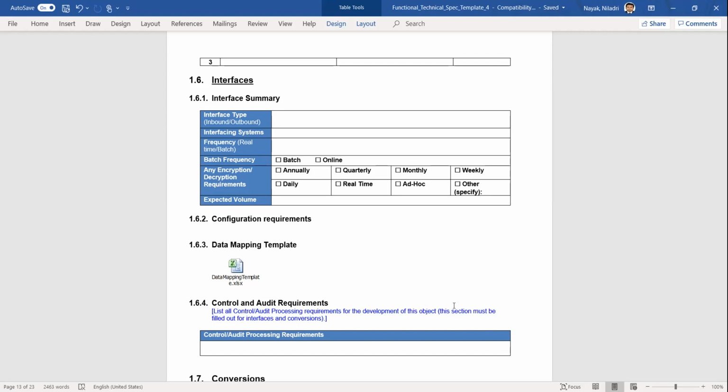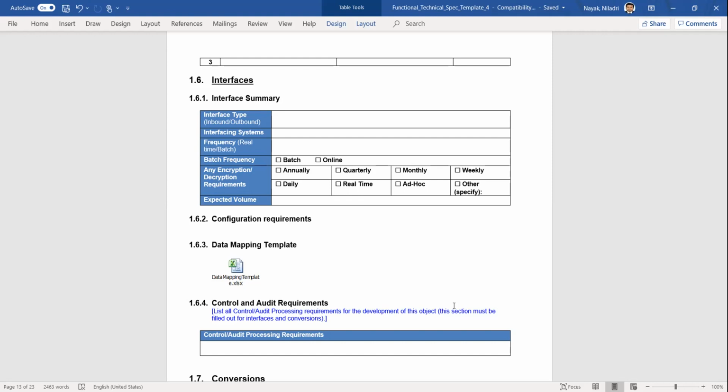Suppose after 2 years you decide that this interface should also extract this data. At present, let's say you're extracting 20 different fields, but in 2022 you decided 2 more fields are required to be exported and imported. In that case, we will be making small changes to the existing interface. So that can also be an example.